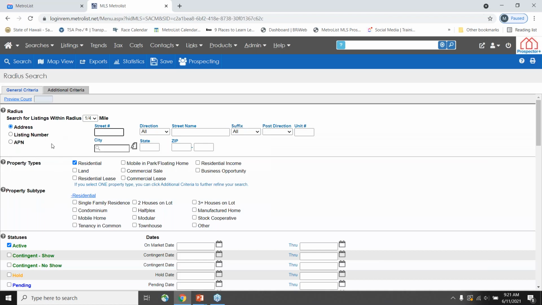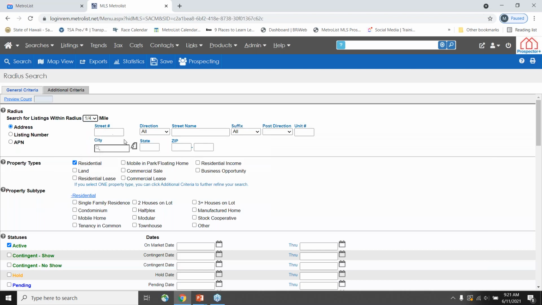What I like to challenge you guys with is thinking a little outside the box. And I'm going to give you some scenarios that your peers have given me over the years and how they utilize the radius search. So I've had some agents that go, well, I had a doctor that was on call and they couldn't live any more than 1/4 mile from their office or hospital. Perfect.